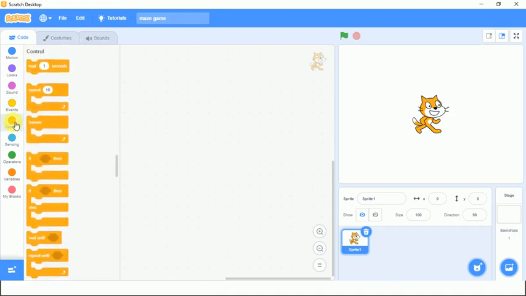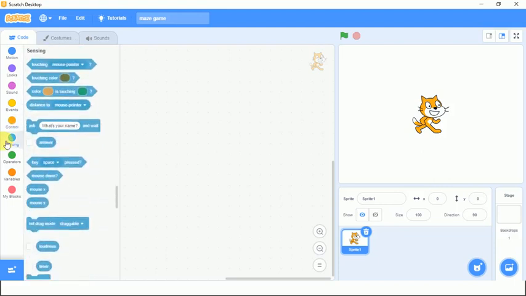Then the control, if you want the thing to be repeated or to do it in a minute or in a second, the control gives you the access. Then sensing, as you know, if the character is doing something and goes to a certain point, it should stop, or it should jump from that side. That is what we mean by the word sense. You're giving some extra effect to that character to do something at a certain stage.